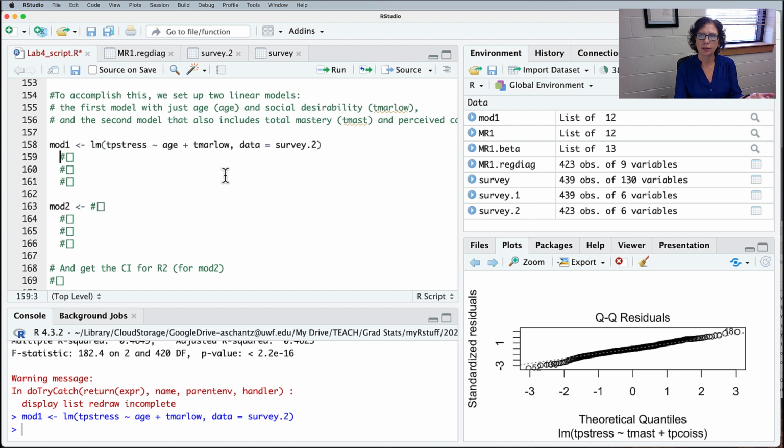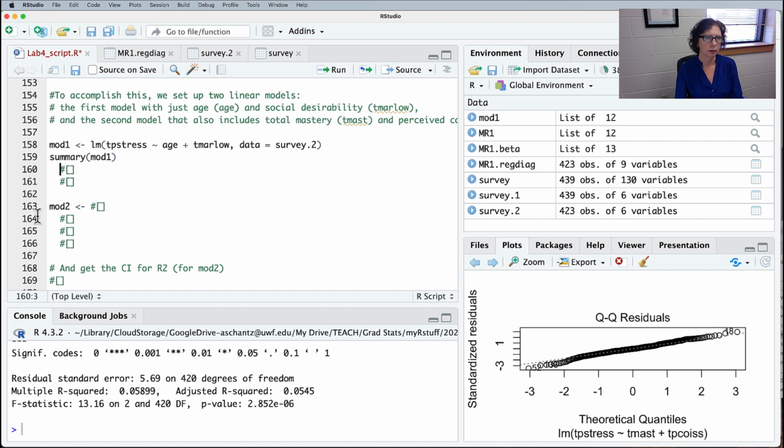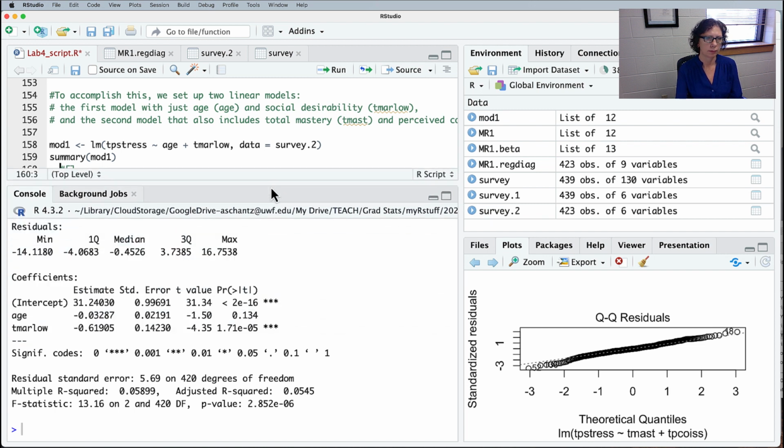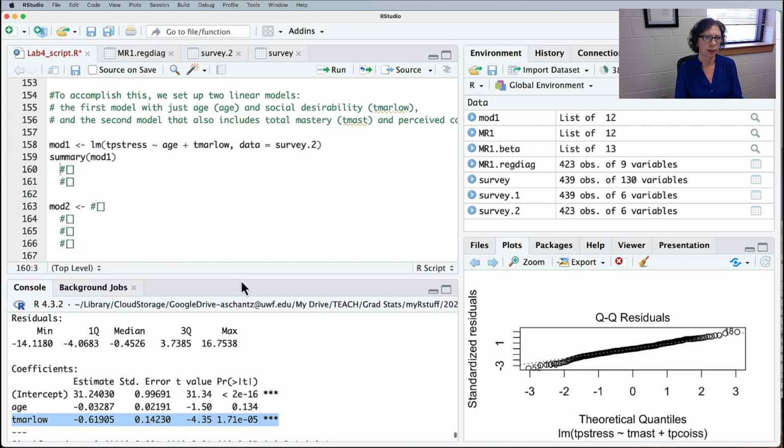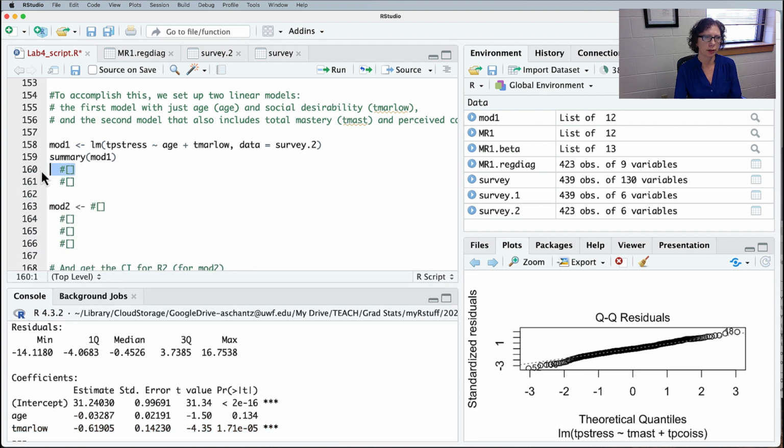And then we can take a look at it, right? Give me a summary of mod 1. We can see the impact of age and the impact of social desirability. And in that, social desirability is a predictor of total perceived stress. We can even get the betas for it.